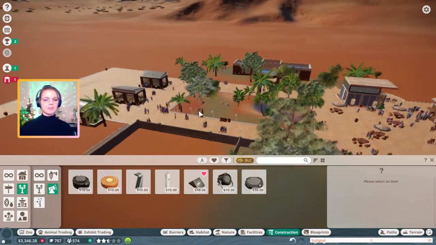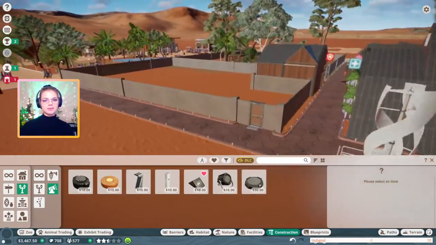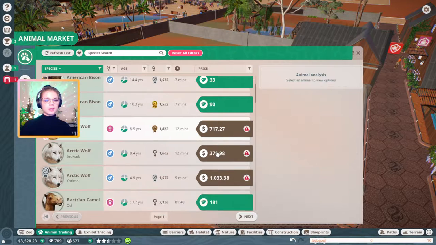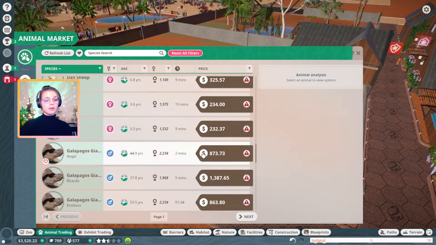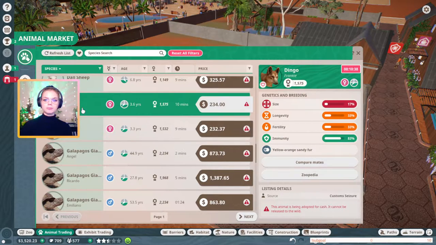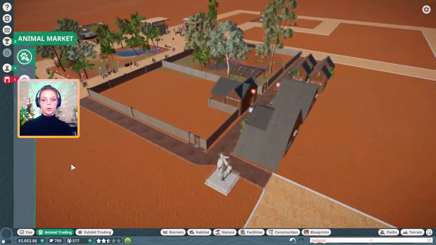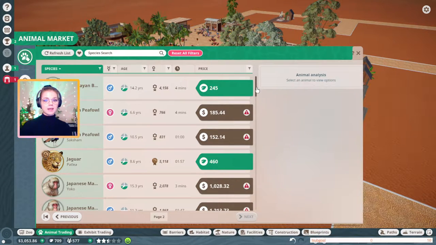That's a garbage can. I was like, what in the world is that? Okay, so not exhibit. Oh. We're looking for saltwater crocs and dingos. And then saltwater crocs will be S.